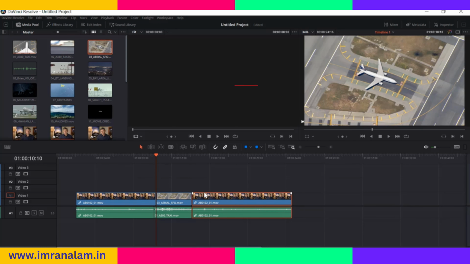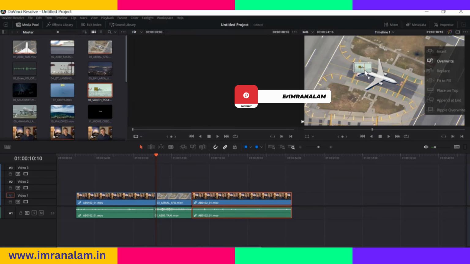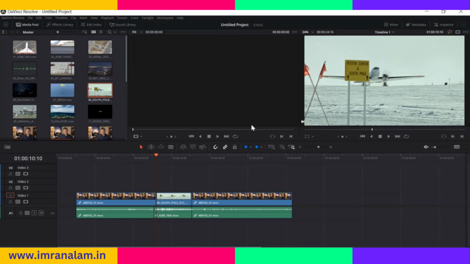After that, the next option you will see is replace. Now you will also notice that it is similar to overwrite and insert, but there is a little bit of difference here. Now if we look at the length of the clip, you will see the length of this clip is longer than this one. This is because it just replaces a single clip. For example, if the clip length was longer, it would also cover this area here. Now the clip length was that much, so it just ends here and cuts the clip here.